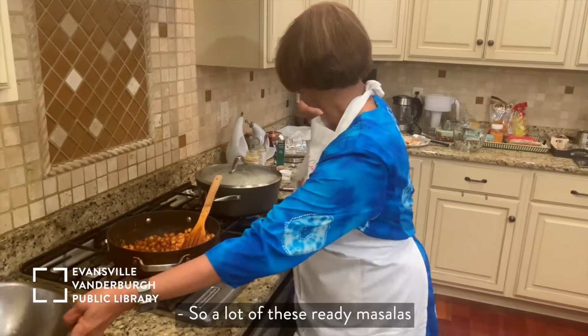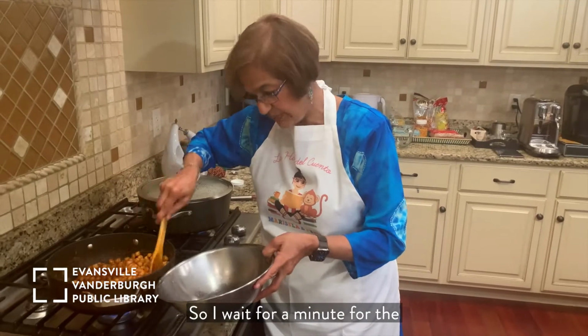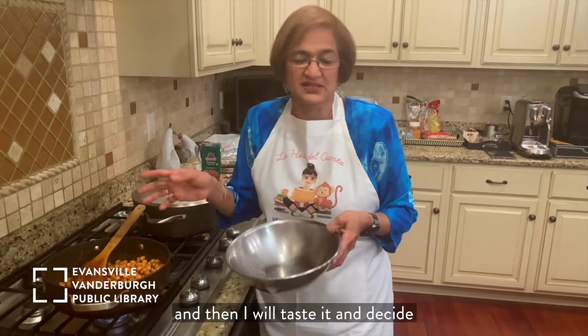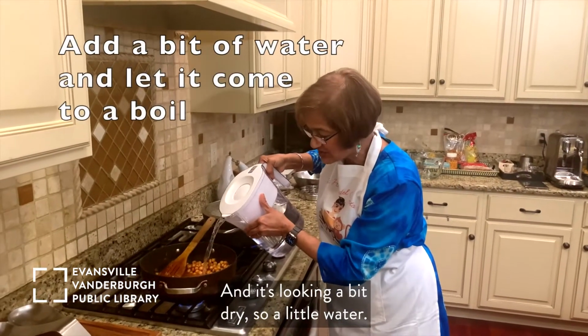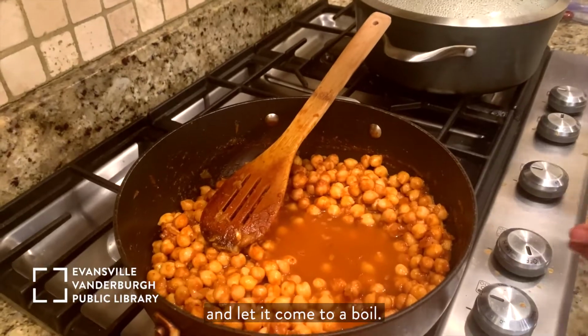So a lot of these ready masalas have salt in it already. I wait for a minute for the chickpeas to absorb the masala, and then I will taste it and decide whether it needs any more salt. And then it's looking a bit dry, so a little water. And again, now I will increase the heat to high and let it come to a boil.